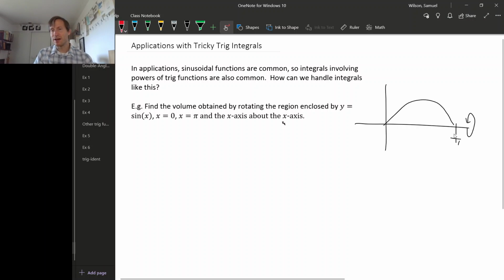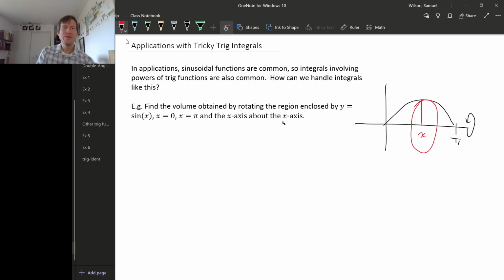Since it's the graph of sine, we would really rather slice this region vertically rather than horizontally. We could slice it horizontally, but we'd have to do some very careful thinking about inverse sine functions to get it right. So slicing it vertically, we get one slice for every x value. And since our independent variable axis and our axis of rotation are parallel, we're going to end up with washers like this. Or really disks, I guess, since there's no hole in the middle.